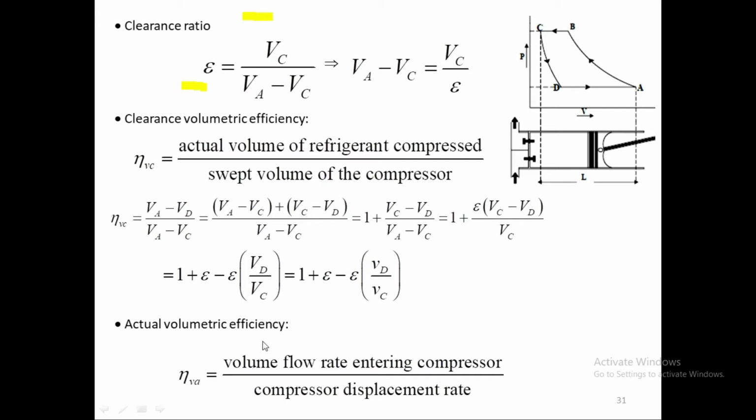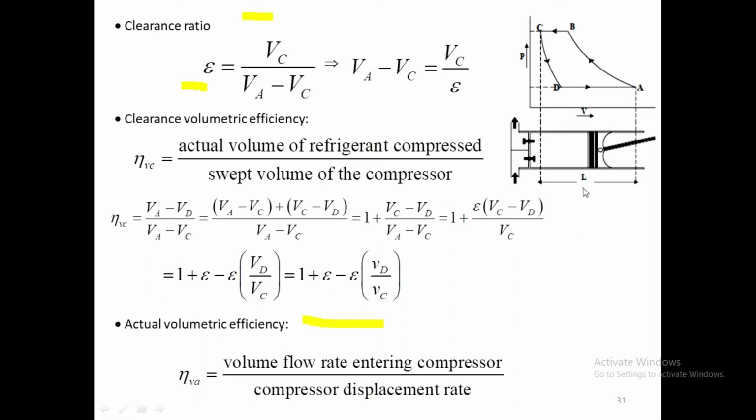But in actual volumetric efficiency, we consider losses also, losses due to leakage, of course, because there will be some piston ring here, so some of the refrigerant can escape, and there are also losses from the valves. There could be some loss when the valve is closing or opening, or simply from the sealing of the valve, there could be some losses there.